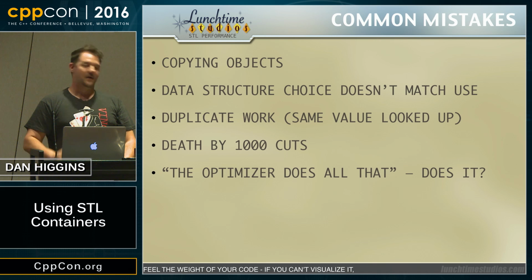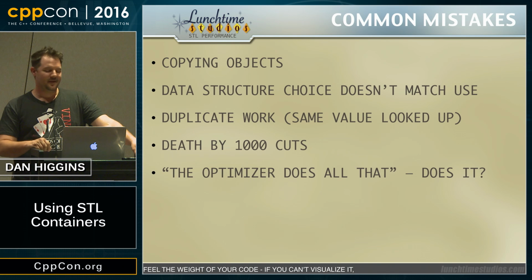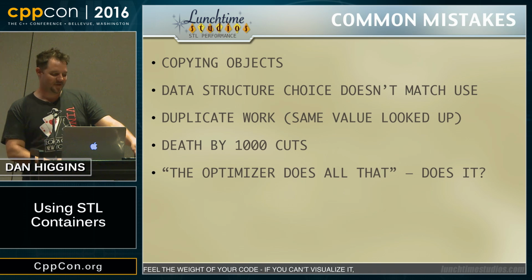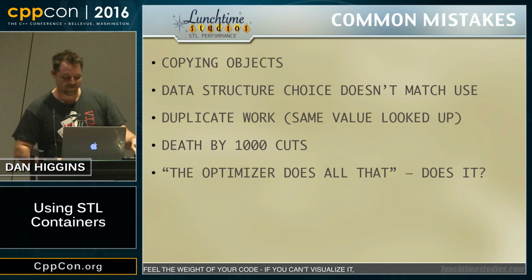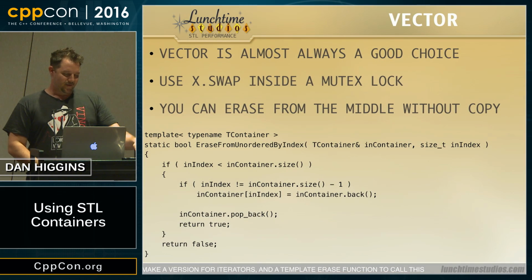And the optimizer does well. I remember interviewing someone for an optimization position, and every answer was, well, the optimizer does that. Like, how do you make this faster? Well, the optimizer takes care of it. The optimizer isn't a miracle worker, right? They do some really cool stuff, but they don't solve everything. We can do a lot.